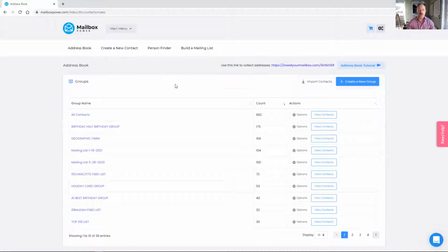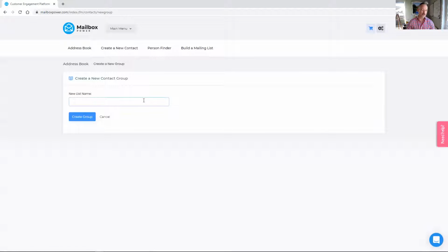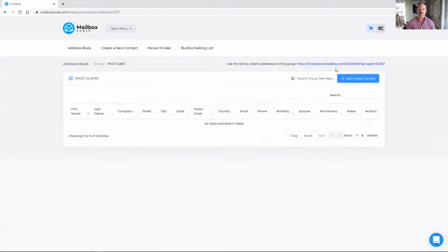If you are someone who already has your past clients segmented out, then you can go ahead and import contacts. Just click this button right here, and the tutorial is right there. It'll walk you through how to upload that specific group. But if you haven't yet done that, then all we're going to do is create a new group. You can call it past clients if you want. I like that as a name. You could also call it Ditch the Basket if that's easier. But I like past client group, and then just save the group. And so that answers the question of who.